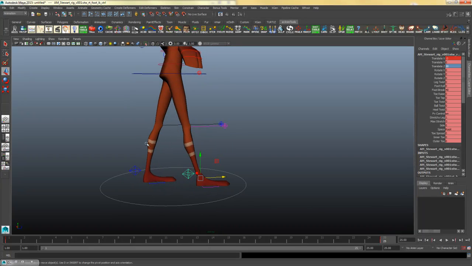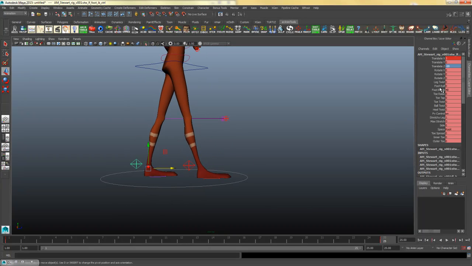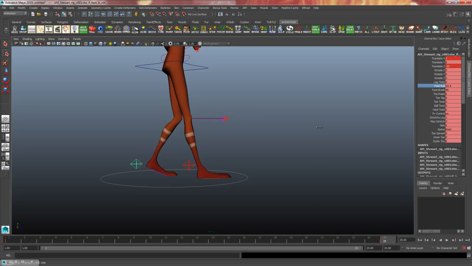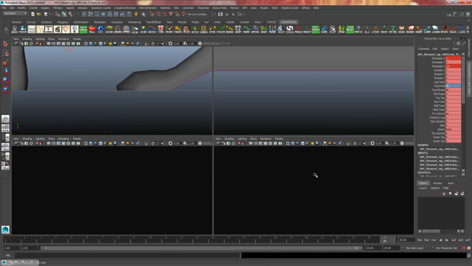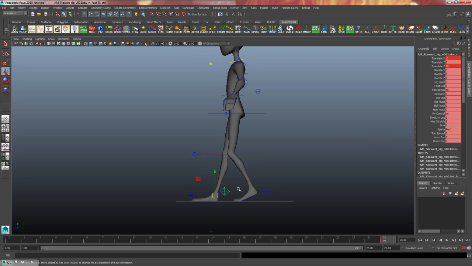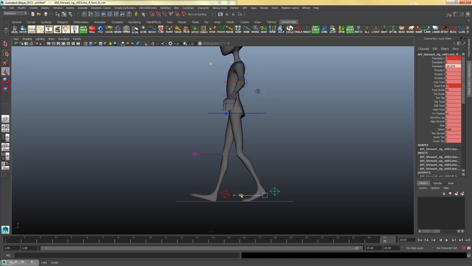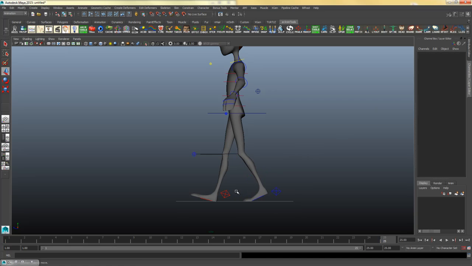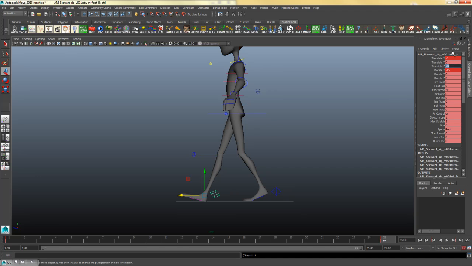Alright, and we're going to make sure that we're in that actual contact pose. So I'll start with the back foot, and I'll click this foot roll control, bring it up to maybe 25. If you want to type in different numbers and experiment, feel free. And if you want to look from the side view as well, that can be very helpful. And then I'll grab this foot and I will rotate X about let's say -15 for now. Alright, so this stance is not working, right? So we're gonna pop this foot back, we'll say -30. Because of that, we're going to want to pop this foot forward, 30, and the Z.